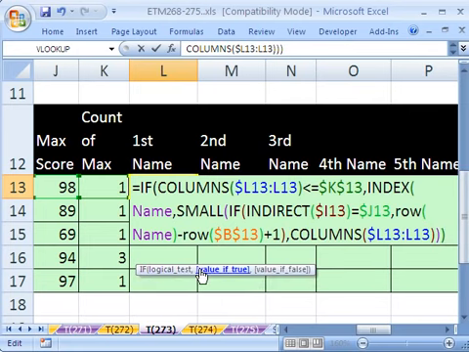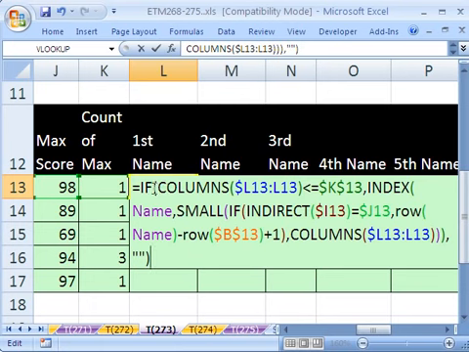Finally, the if. Man, these screen tips are so polite. You know, when you do a big formula like this, you get lost, but then the screen tip will help you. Oh, yeah, I need a value if true. Well, I got that, so I'm going to type a comma. The value if false. This is where I put my blank. So what the if did, this true false logical construct here, is either going to deliver the index function, which will give us the name when it's true, and when it's false, it'll deliver a blank. All right, now this is an array formula, so I have to hold Control and Shift and Enter.